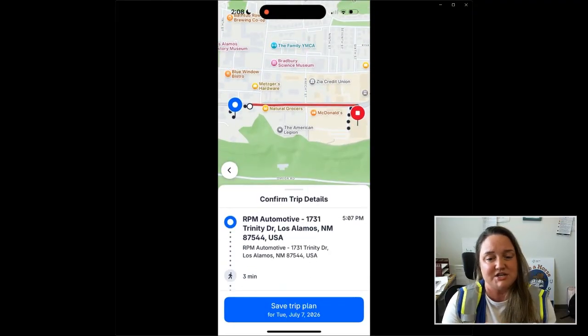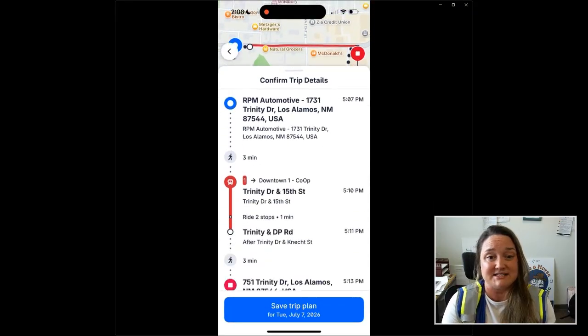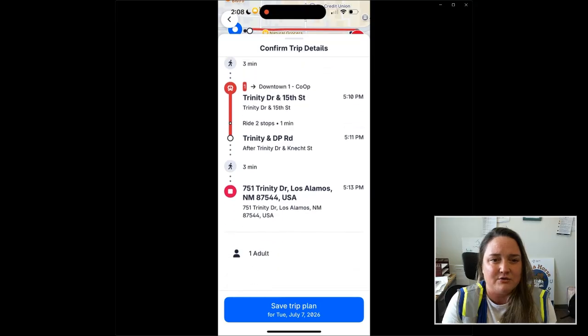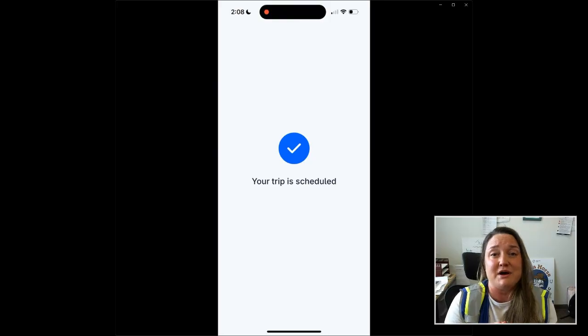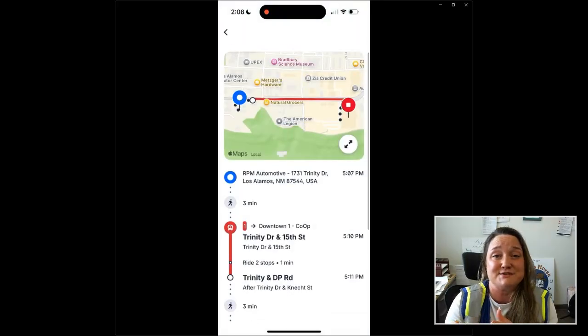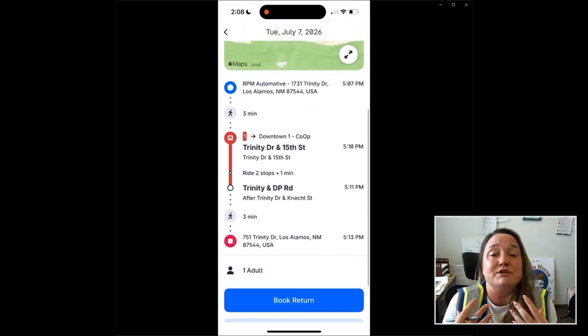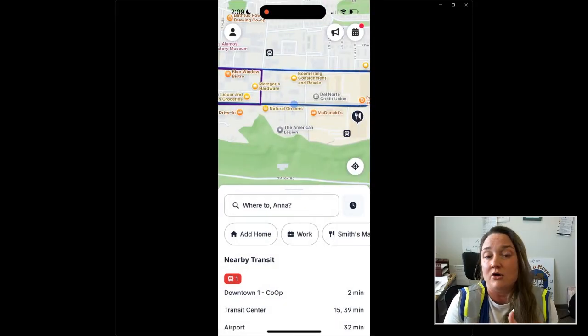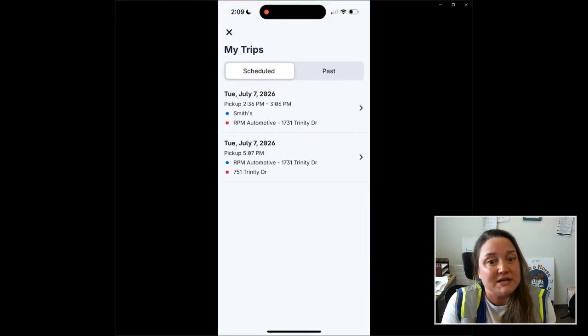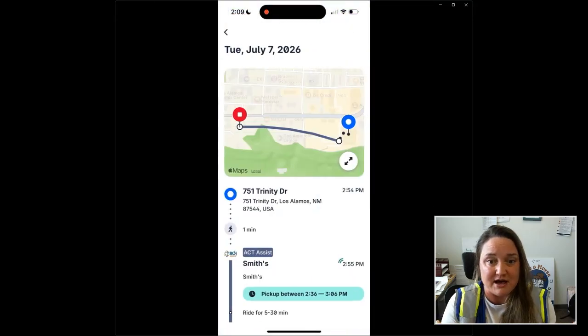Notice that the button changes to Take Transit. And notice that now the red 1 shows up. I have to walk to the 1 and then walk to Smiths. Save Trip Plan is then at the bottom to show you that this is a different service from Assist. I have booked my trip plan for taking the normal transit routes all around town. Since that's not something I really wanted to do, I just wanted to show you how that worked.